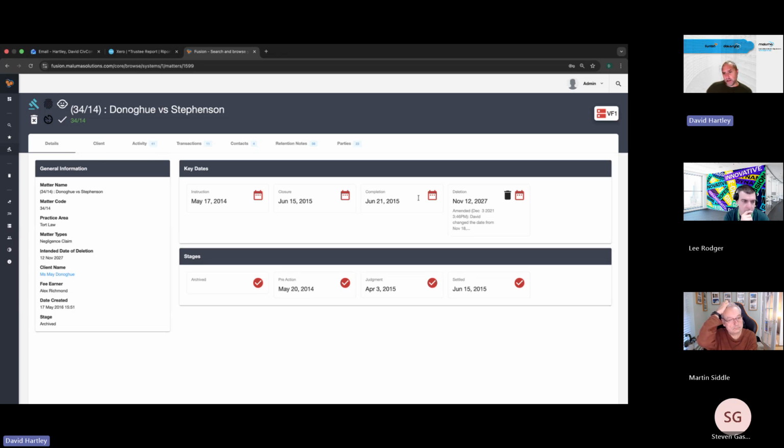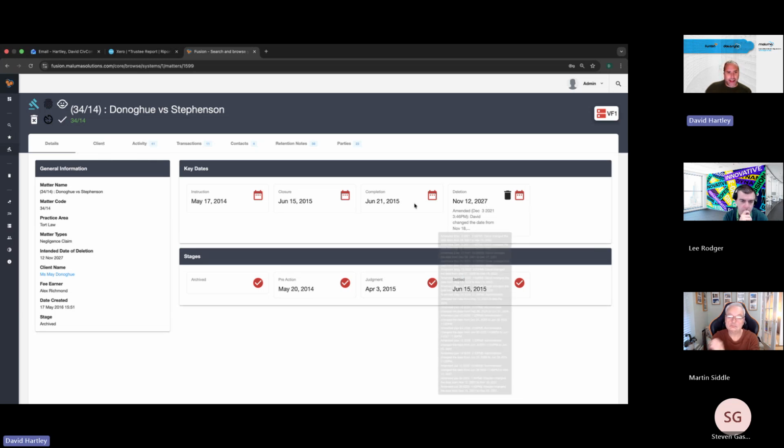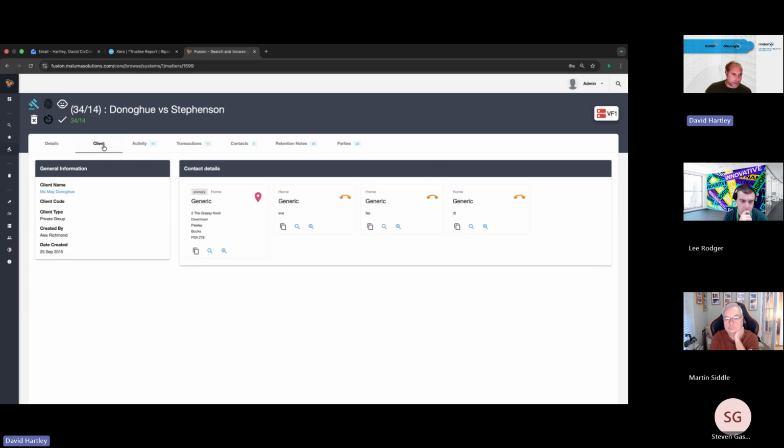The dates here are not able to be amended, except the deletion date, which can be amended by people with the particular rights. So if you're in compliance, for instance, and you've got the correct access level, you can go in here, and I'm an administrator in this system, so it'll let me do it, and it'll allow you to change the date. So you might go in, and say, no, we don't want to get rid of that now because I've just had a call, we've got a complaint coming in, and extend the date of its deletion for another few years. But that is one of the areas that you can change in the system. I'm just going to point them out as we go through.